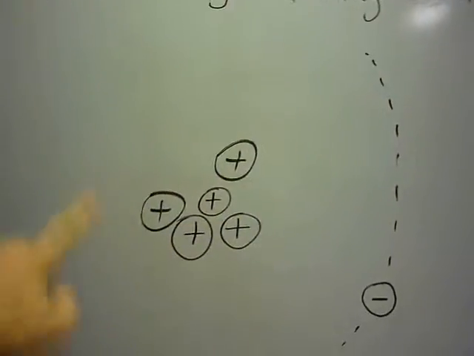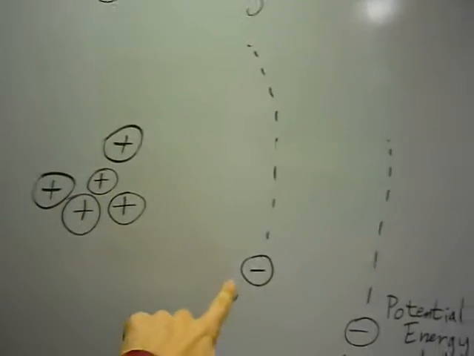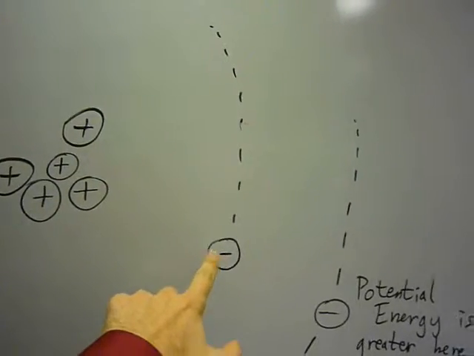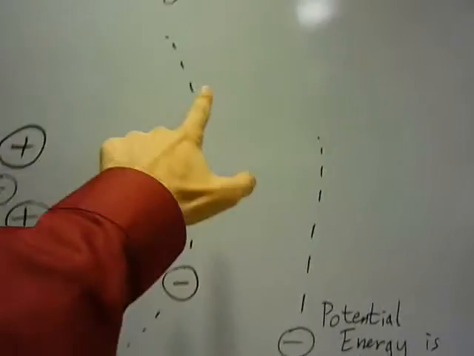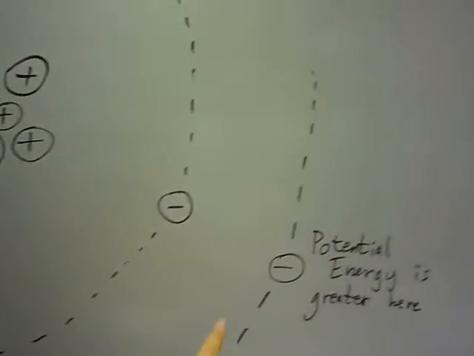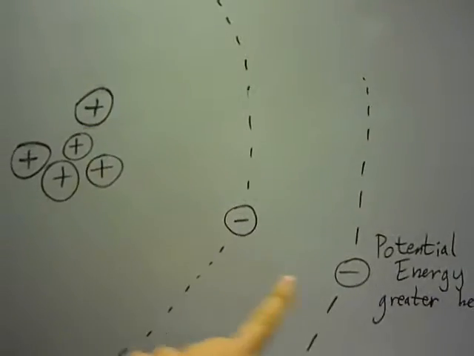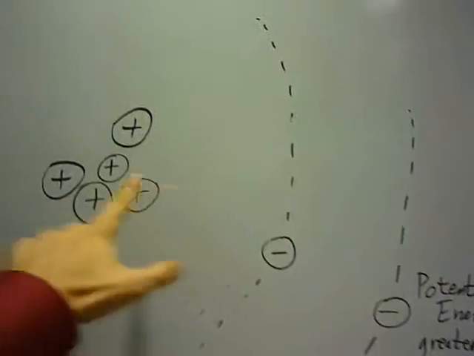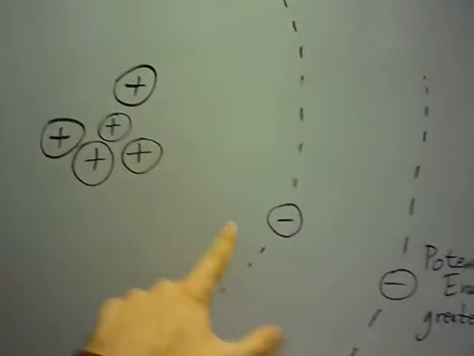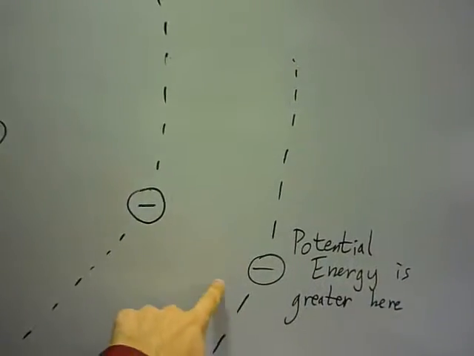Assume that we have this big group of positive charges here, right? And then we were to take our negative charge and put it over here. If we were to move it from here, anywhere along this area, to a place on this area, this line, then it would have a greater potential energy because it could increase to a higher velocity as it accelerated towards this positive mass. And so it has more potential energy in this.